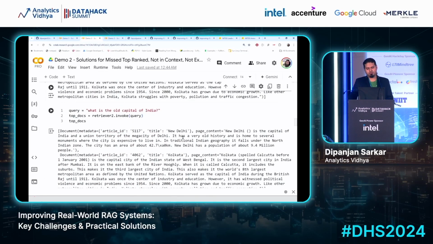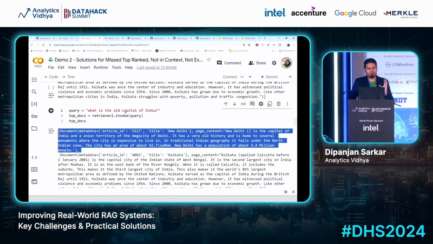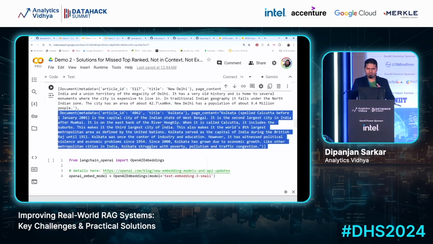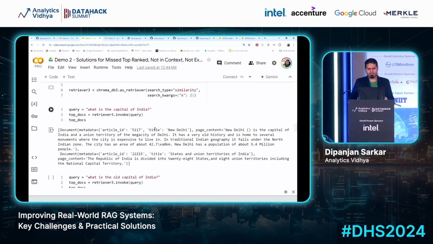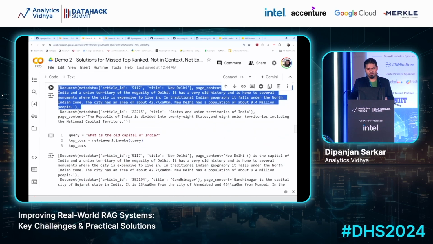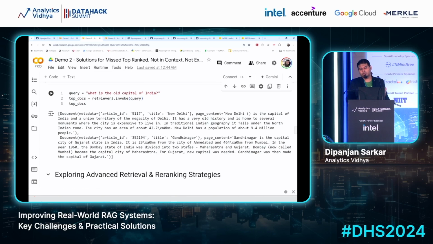Old capital, first one is New Delhi, which is still OK, but you do get the right document in the context, the second document. So the main thing here is the embedding model can have a really profound effect. So don't ignore the embedding model. And then we tried the recent OpenAI embedding model, same thing again. In this case, this is the correct one, retrieved. In this case, it somehow misses out. So the open embedding model actually performed better in this case. Maybe if you took the top 5 relevant chunks, it would come in, probably.